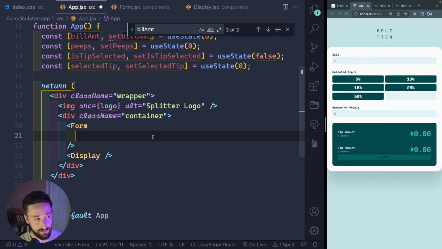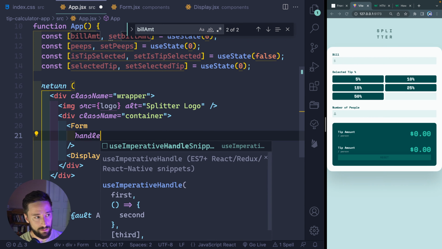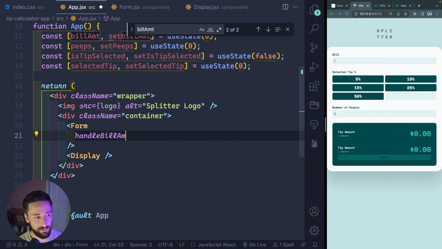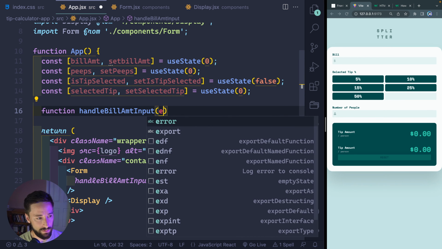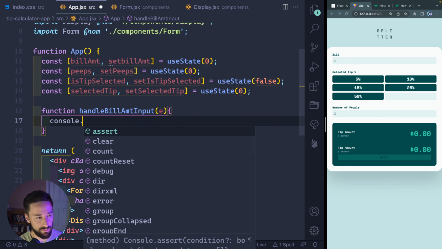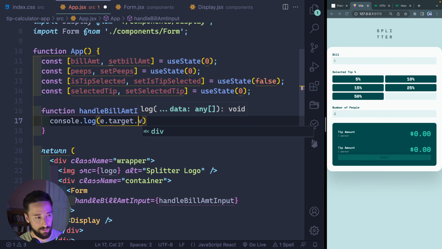We'll say handle bill amount input, and this will be equal to that. But we do need the state up top here because we're going to calculate it and pass it down. So say function handle bill input, console.log the e.target.value for now.